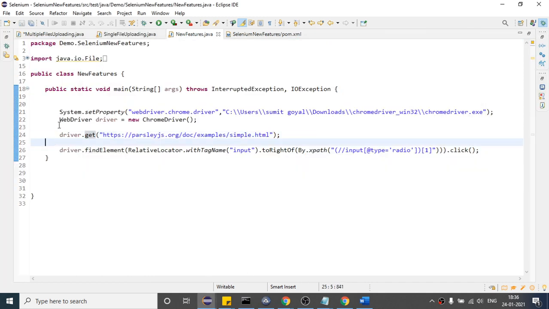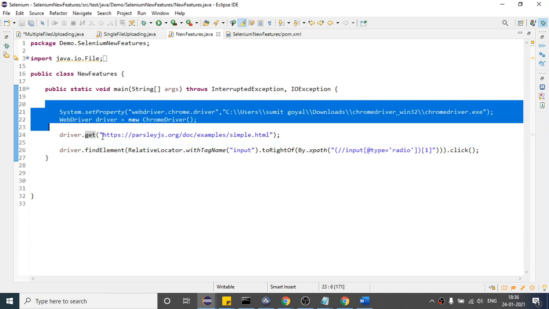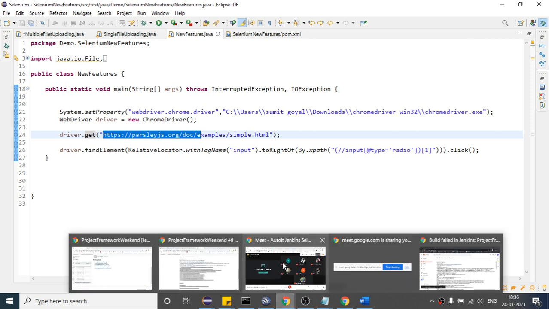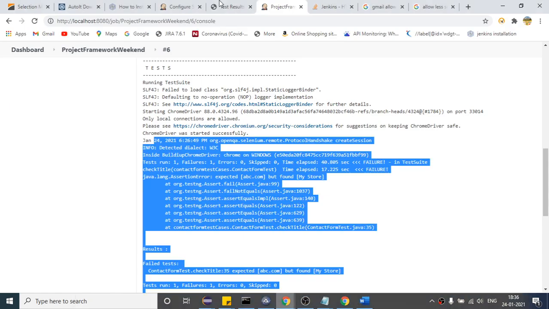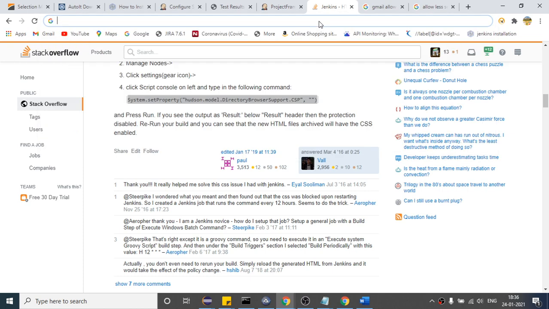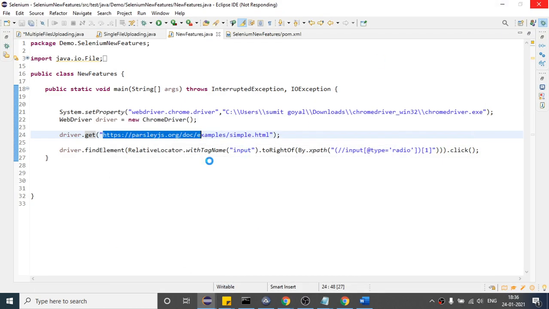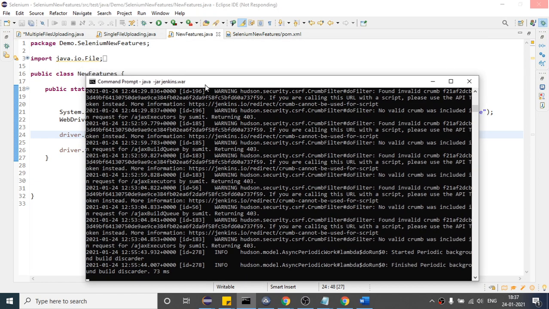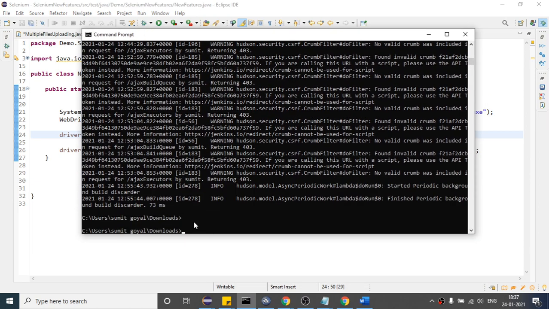Okay, so these two lines are common, and I am using this website for practice purposes. Or let me first open Amazon, then I can show you where the Amazon website is. So if I copy this URL, let me do one thing. Let me stop Jenkins, so you can say Control C. After that, it should stop. Okay, so Control C is also not working. Okay, so it has stopped, right? So let me close it.